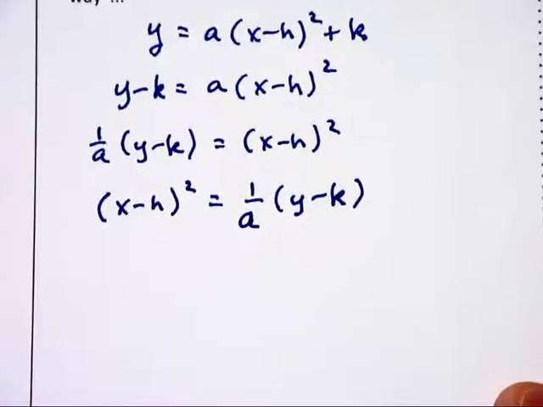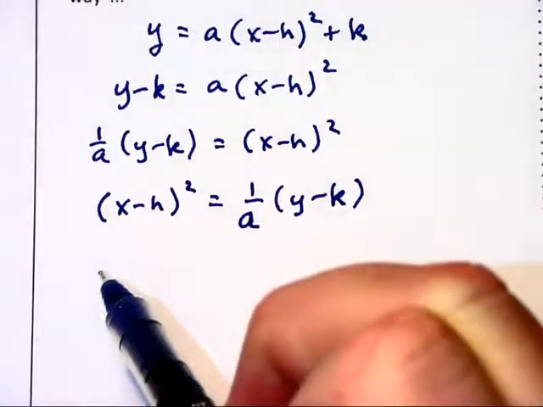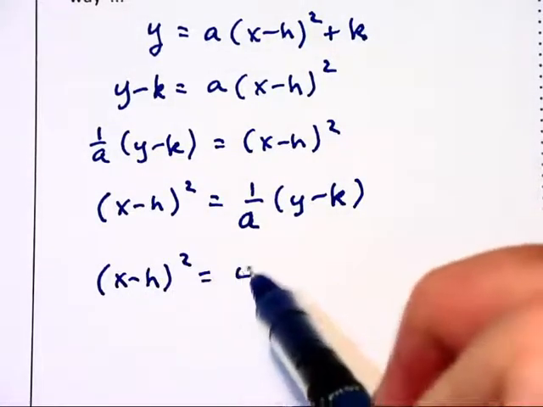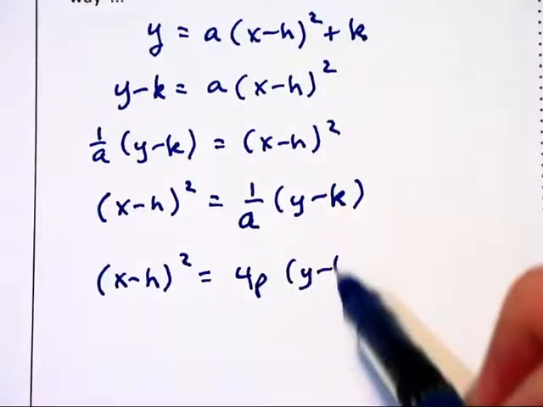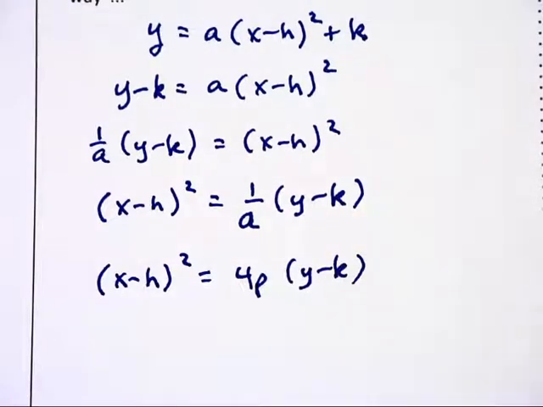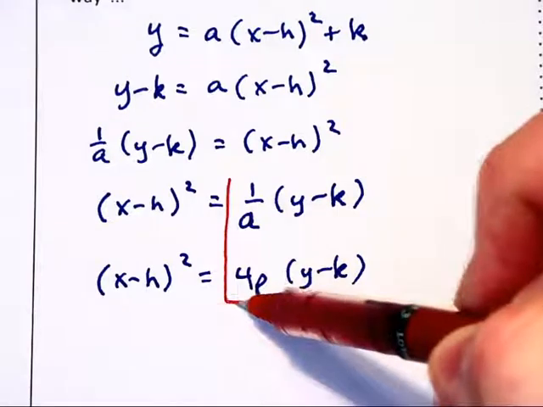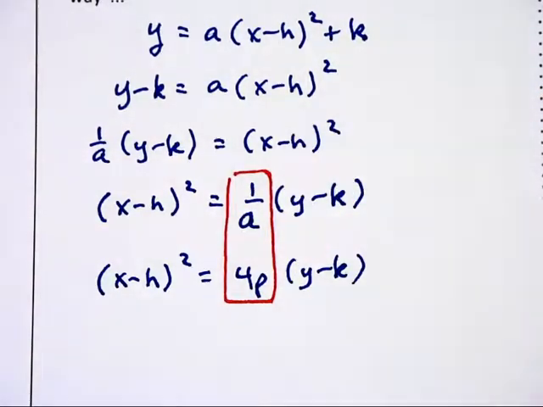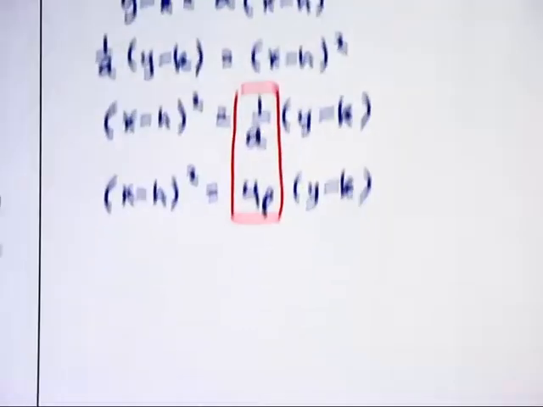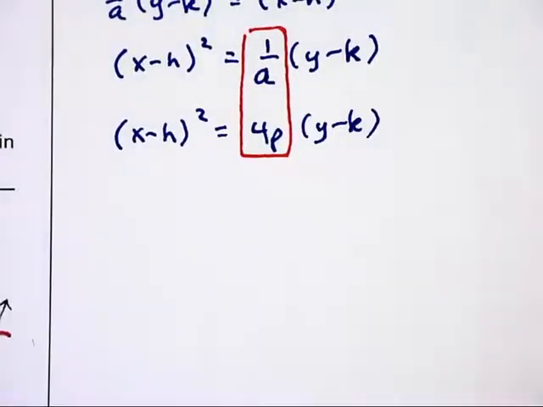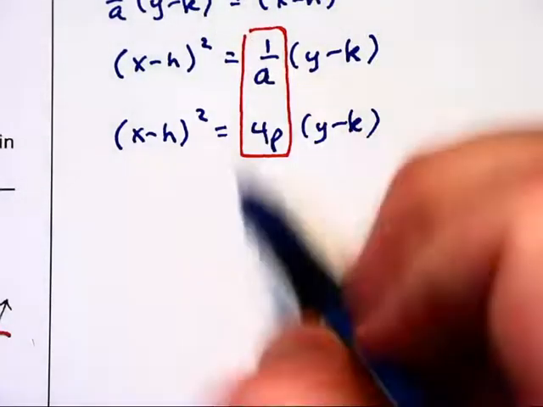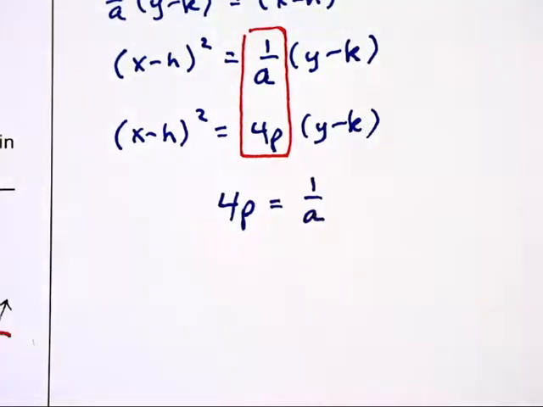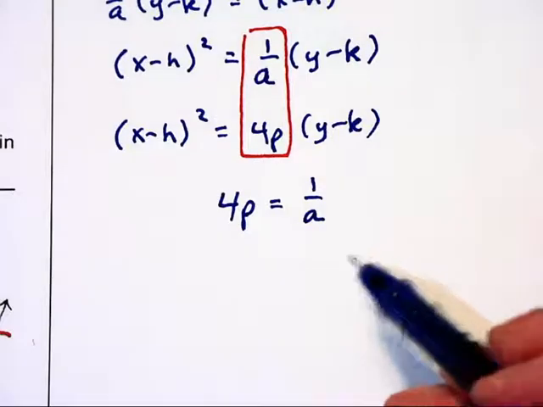Now the new way has the equation we just learned a moment ago, (x minus h) squared is equal to 4p times (y minus k). And if we look at the two of these side by side, they only differ by the coefficient in front on the right hand side of the equation. In other words, we have 4p is equal to 1 over a, relating these two forms.